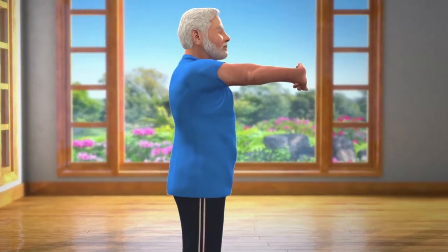Now, lift your hands till your shoulders. Keep your palms facing each other, and then interlock your fingers together. Now, slowly bend your wrists outwards.